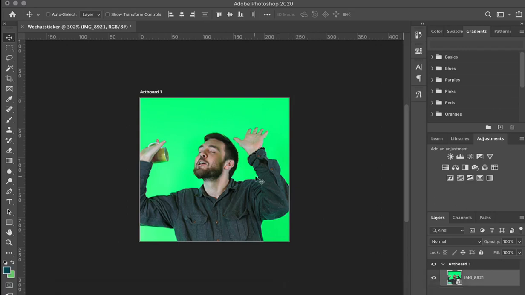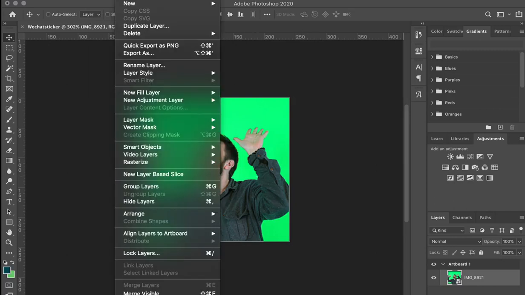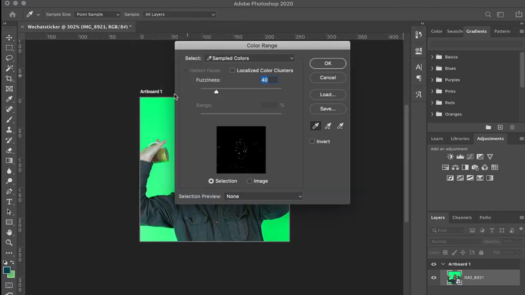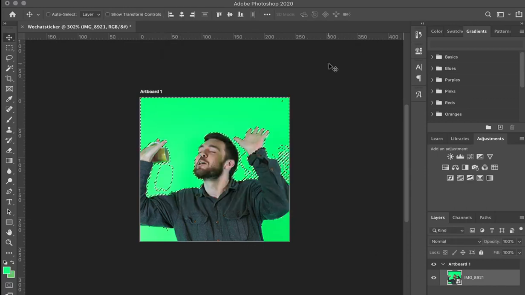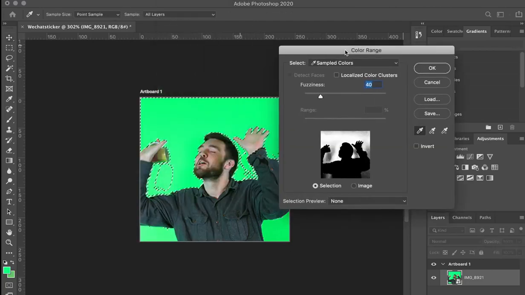And the first thing you want to do is to get rid of the green background, which some of you might already have learned in your classes. One way you can do it is by going to the color range. Here, select color range. I'm gonna select this color, and let's see. I don't think it's doing a really good job, so maybe we should change some of the parameters here. Fuzziness, yeah, it seems like fuzziness is what we should change.